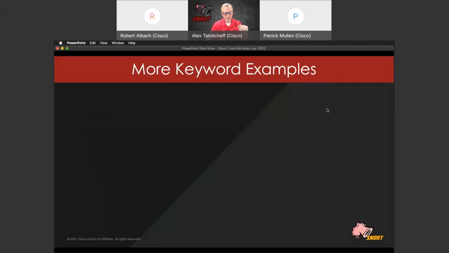A couple more keyword examples. Again, this is not exhaustive. I just threw a few in here so we can get some examples. The regex keyword. Regex is a Hyperscan-enabled PCRE, and I'll talk a lot more about that when we get to the rule conversion part. I haven't found what isn't in there actually, but it's not 100% regex like PCRE, but it's almost. It's going to have pretty much most everything most people will need for a regex expression within a rule.